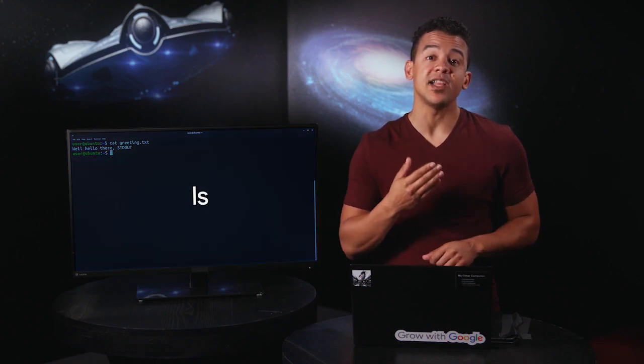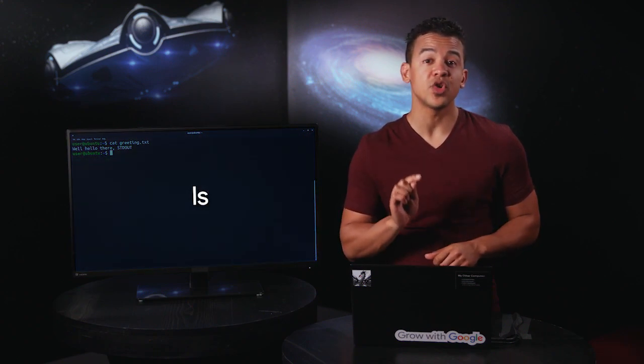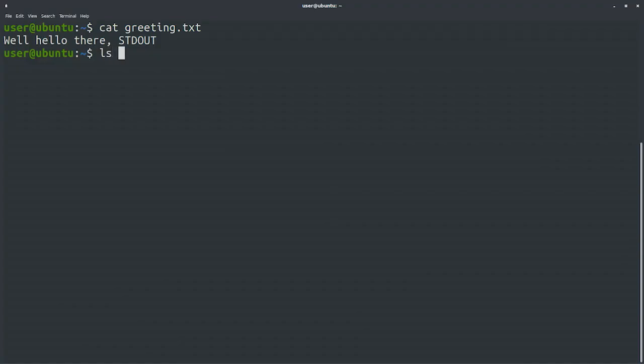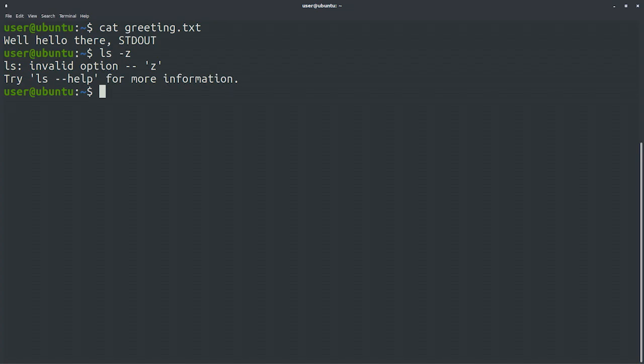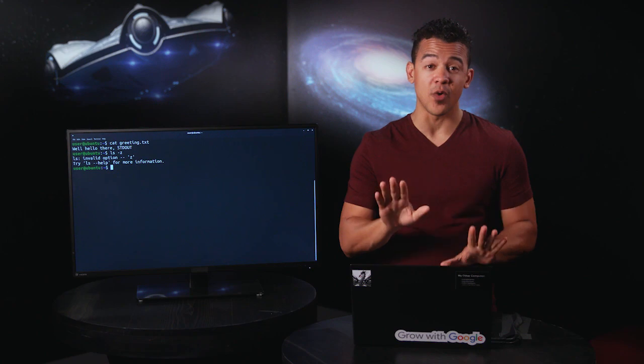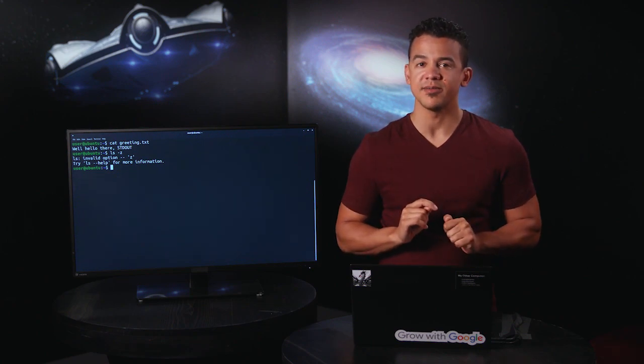For example, if we use an unsupported flag with the ls system command, which normally shows the content of directories, we get this error. I know, it looks like standard output and standard error are the same here. That's because they both get displayed to the screen, but they're actually pretty different. We'll look into exactly how they're different later in the course. I'll keep you in suspense for now.